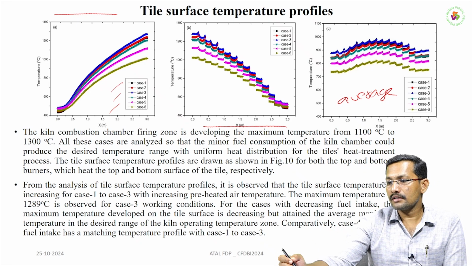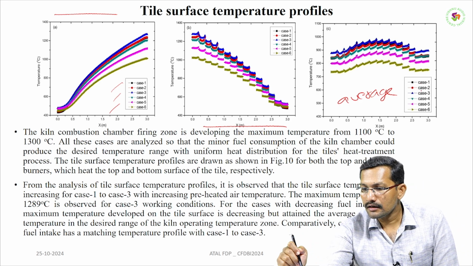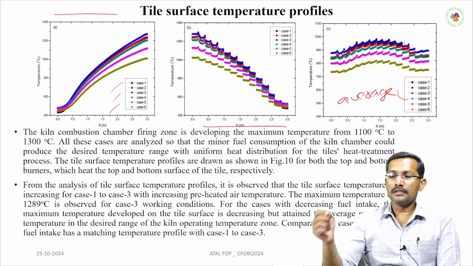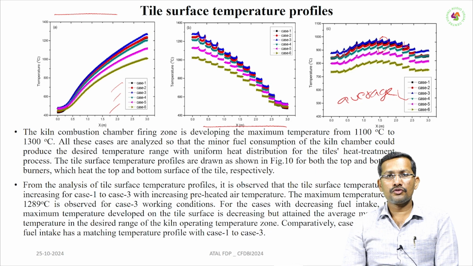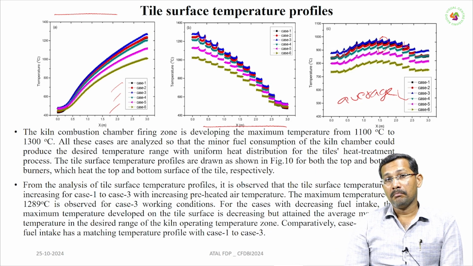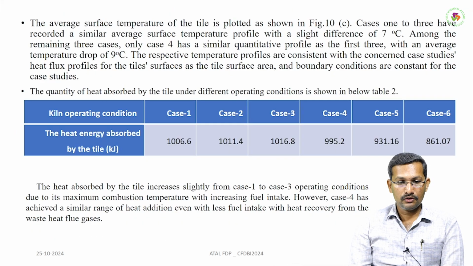Now here we need to consider the case which is almost like cases 1 and 2. Case 3 is here, next case 2 is here, and case 1. Case 4 is almost similar to cases 1 and 2 in the required temperatures. The difference is very minute, but comparatively there is a lot of fuel saving with the case 4 operating conditions. So we are going to do the economy.